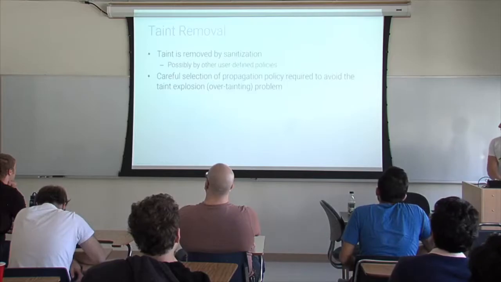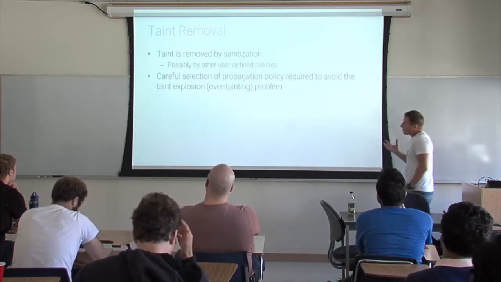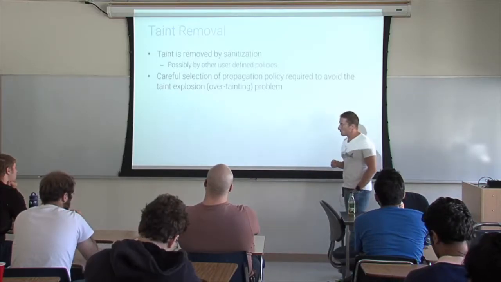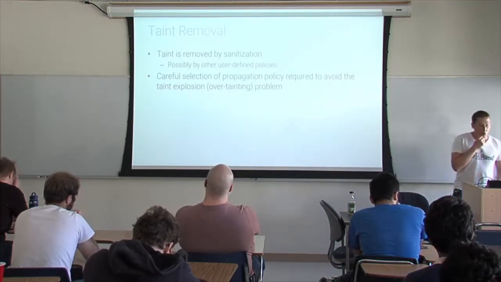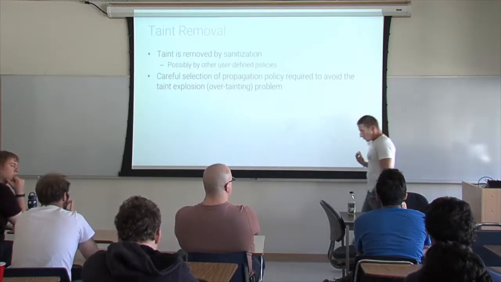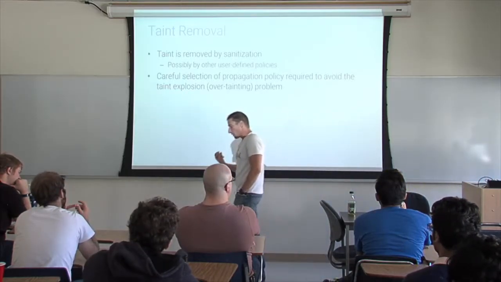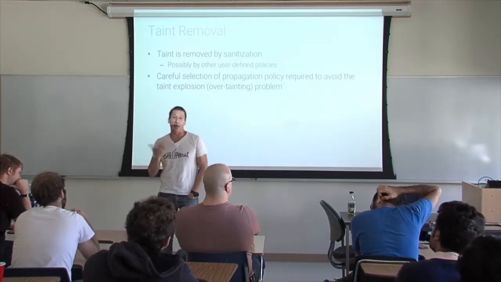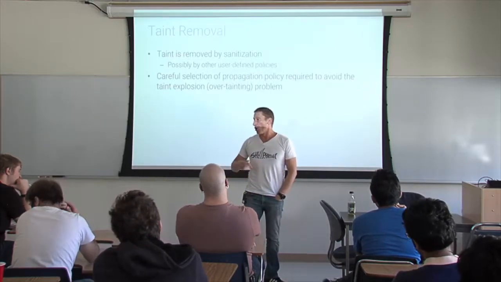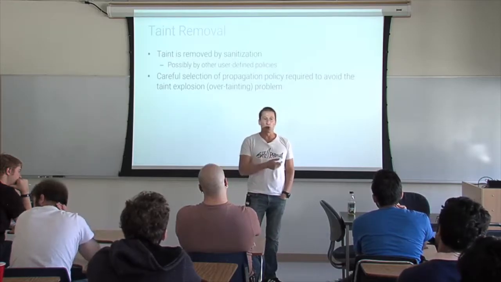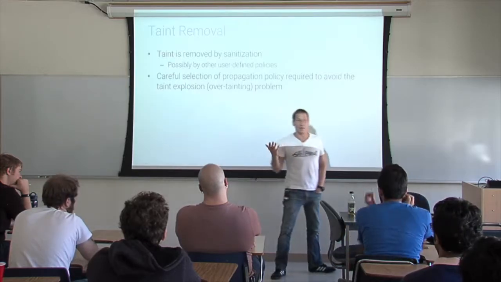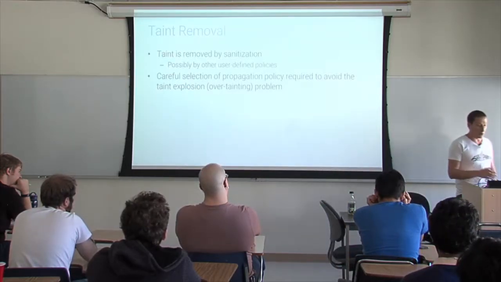And of course, you have to also represent how you remove taint by sanitizing the content. And this is very critical because, if you don't do that well, or you mismodel your propagation policy, suddenly you find out that everything is tainted. Because, for example, you cannot model a specific situation where an arbitrary pointer is used to write a tainted value to memory. Now your whole memory is tainted, and from that on, everything will look like something that is vulnerable. So this is very prone to false positives.